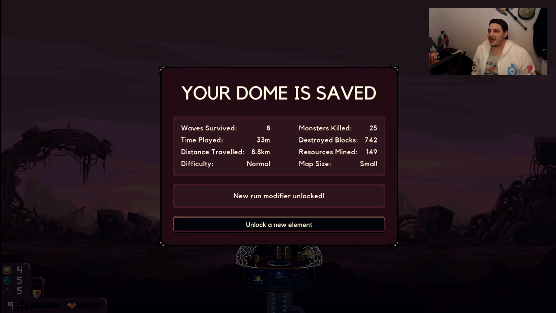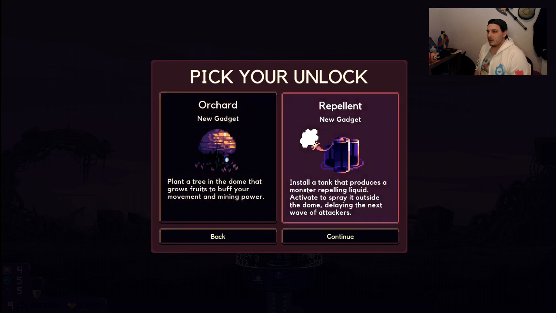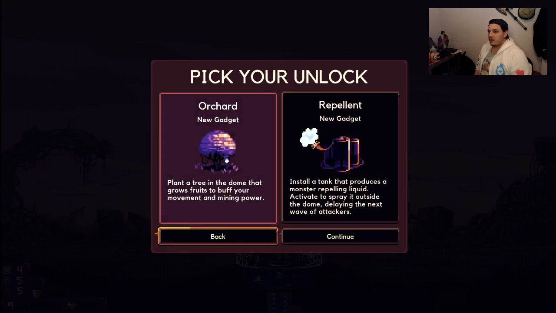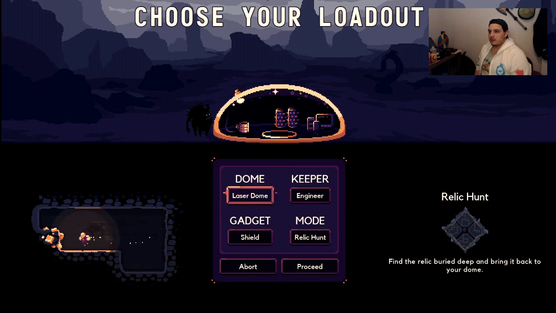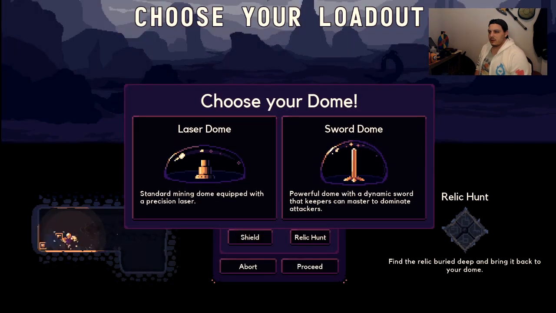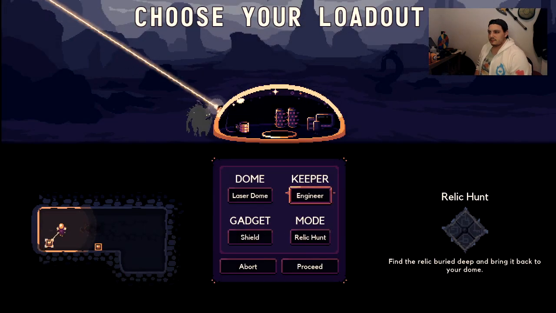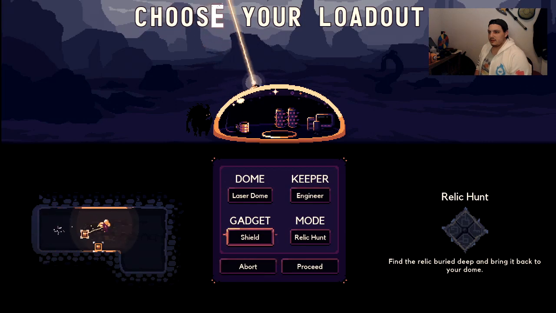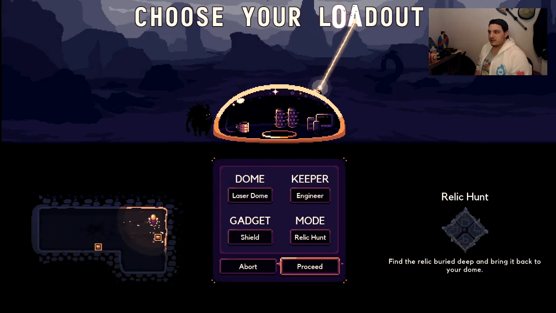The dome was saved. I'm allowed to do modifier run. Ooh. I'll take the orchard. Cool. Engineer. There's the orchard, plant tree in the dome that grows fruits, buff your movement and your mining power. Cool shit.